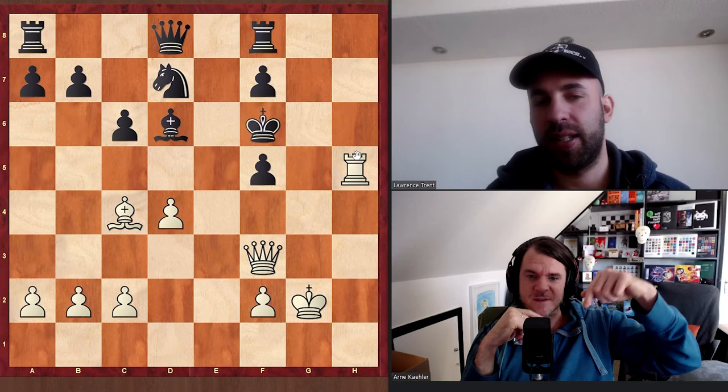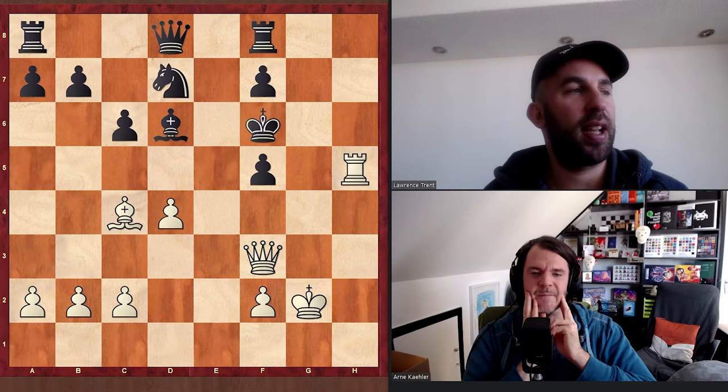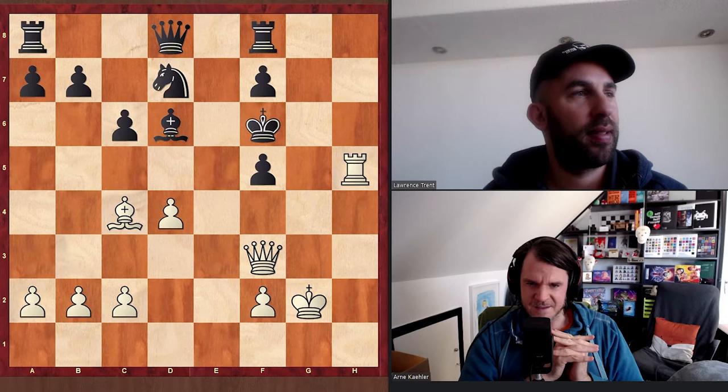What an amazing game you have found again. Unbelievable. So what if the king comes back to f6? Okay, so this is the critical position, and I think that I have to take with the rook on f5 now to finish this game.